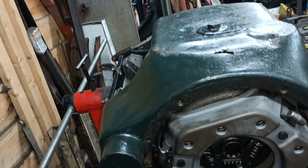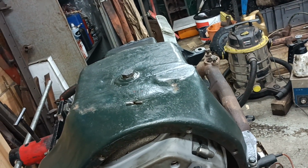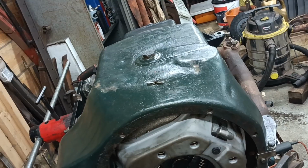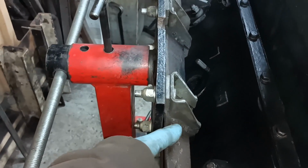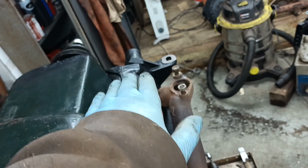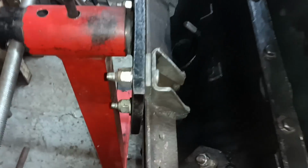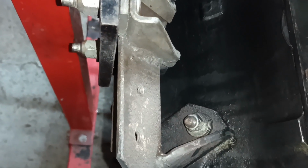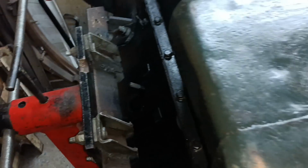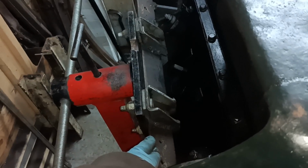I've become a little bit concerned about my engine stand adapter because I realised that the engine was sagging more and more as I added weight to it. And what I realised was that this angle iron piece here is bending. It's twisting on the end and twisting on that end. I tipped it upside down like this, and I pressed on it, and it went down, and it went down, and it went down, and didn't spring up. So in other words, I was in effect bending it straight, or putting a bend in it in the opposite direction. So when I've taken this engine off the stand, I will do something to either make a new one of these or strengthen this one.